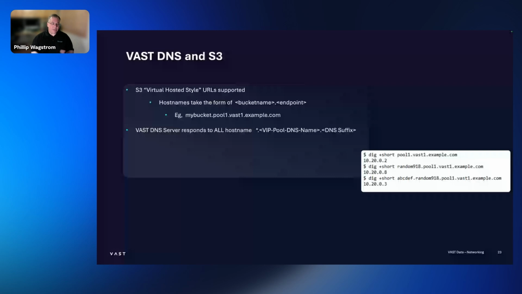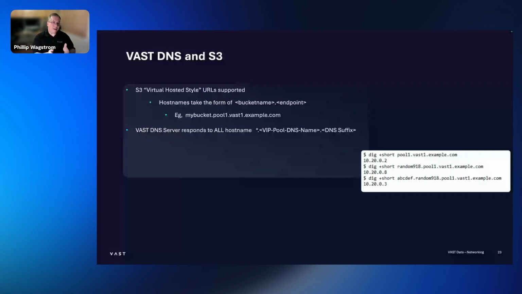One of the best practices that we have for VMware services is that if we have multiple data stores, or we're hosting multiple data stores through the same VIP pool, and we mount via the VAST pool name, VMware would do a lookup once and say, oh, that is going to be this address, and then all of those data stores would come from that same VIP address. Not optimal, it would be a single bottleneck, could be performance problems.